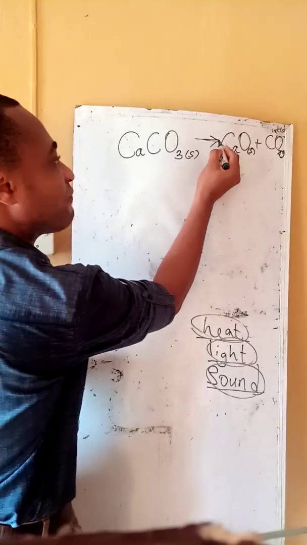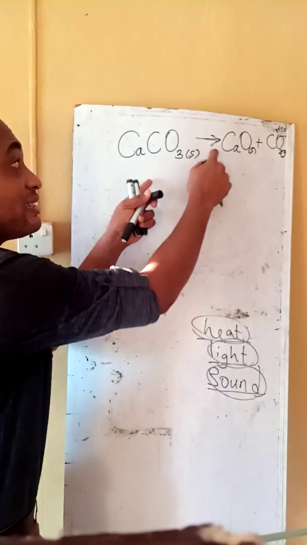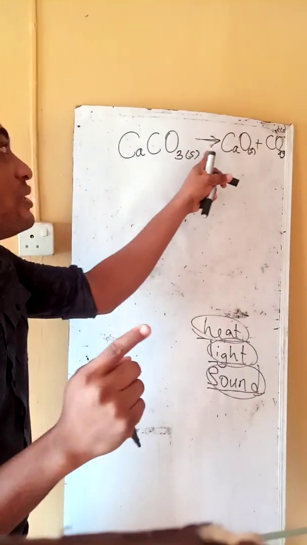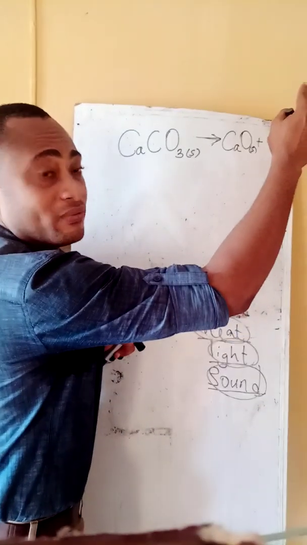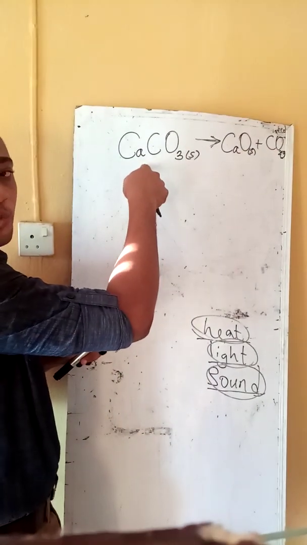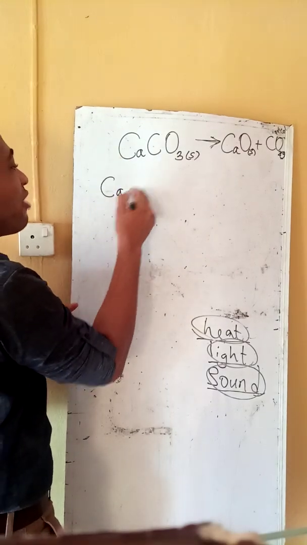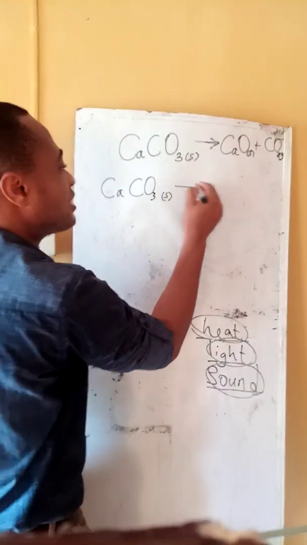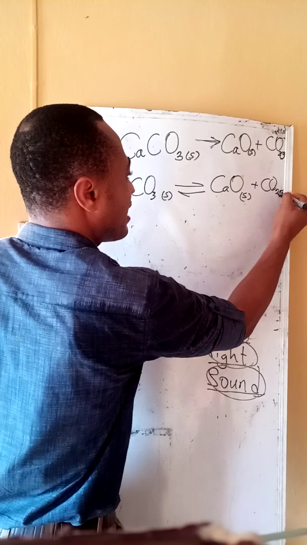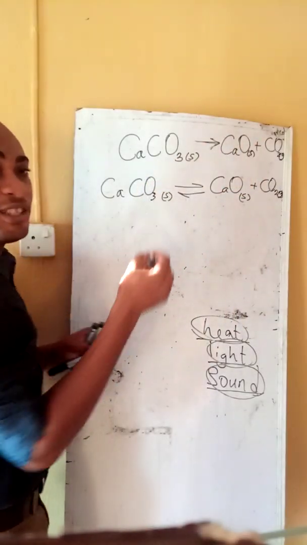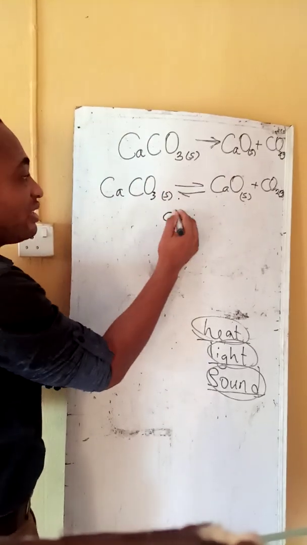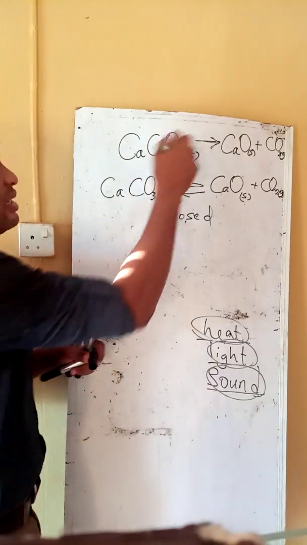Now look at this, just a forward reaction. It shows you that this reaction is in an open system, not closed. So as our gas is given off, there is no way that carbon dioxide can recombine with calcium oxide to give us calcium trioxocarbonate(IV). But if the reaction were written in this form, take note of the difference between these two. Here, plus carbon dioxide gas. Now take note, the same reaction, but here a forward and a backward reaction. It shows that this system is a closed one. This is an open one.